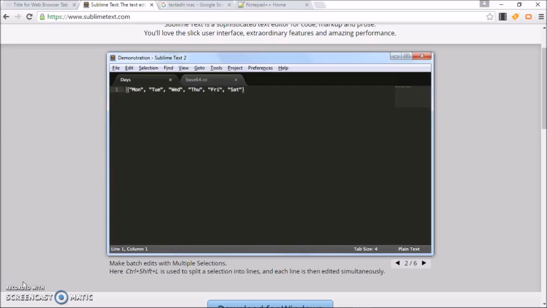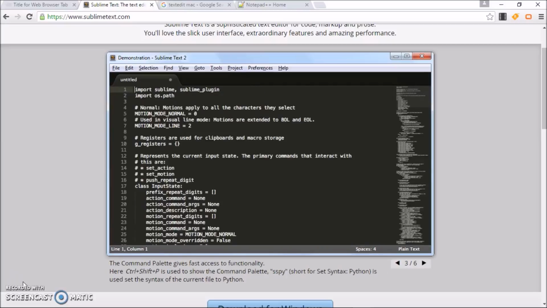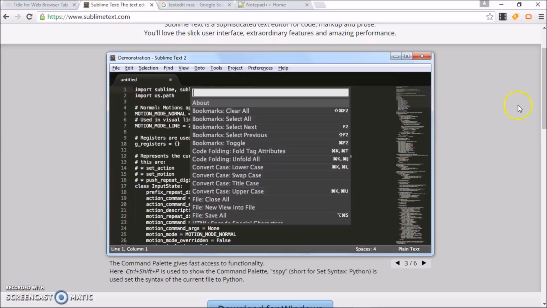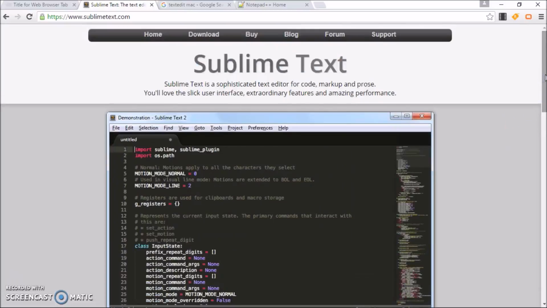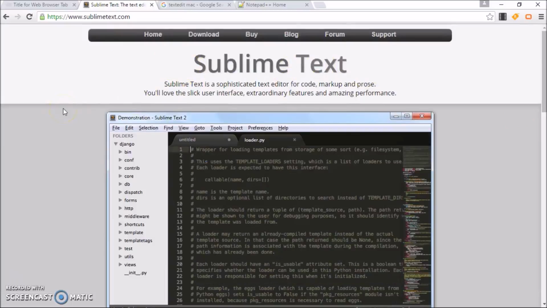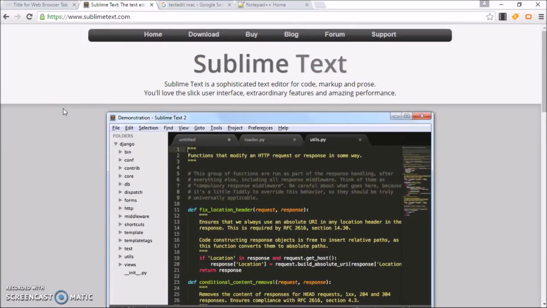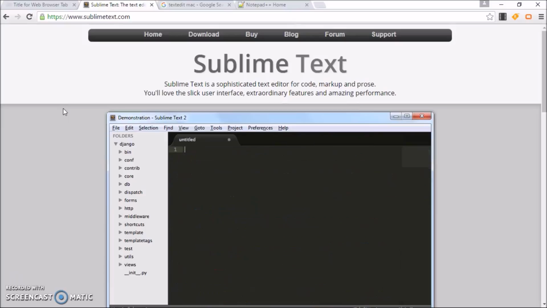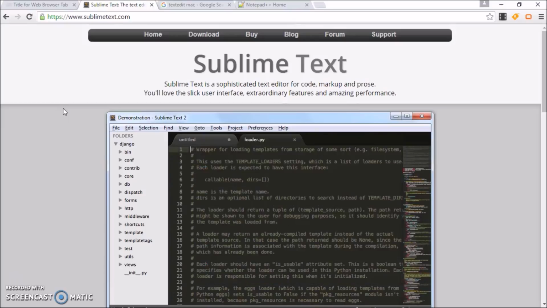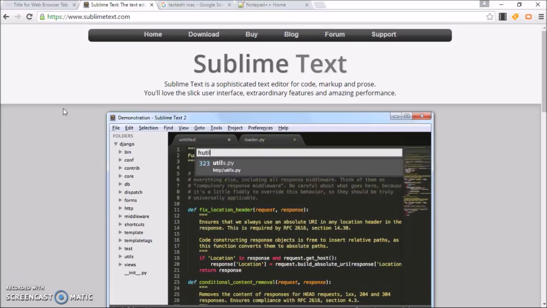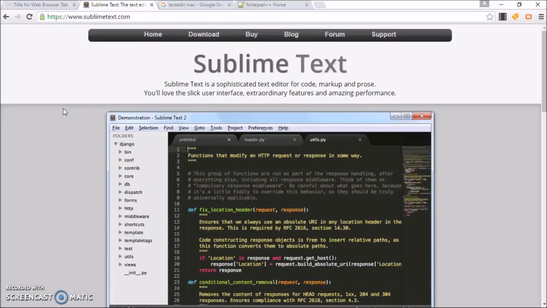Now, the page we are on right now is Sublime Text. Now, this is one of the newest text editors around, but it is really, really good. So I suggest you go to Google, type in Sublime Text, go to their website, and download it. It is compatible with both Mac OS computers and Windows and Linux. So basically, it's well-rounded, so it doesn't matter what type of computer you have, you will be able to still use it.